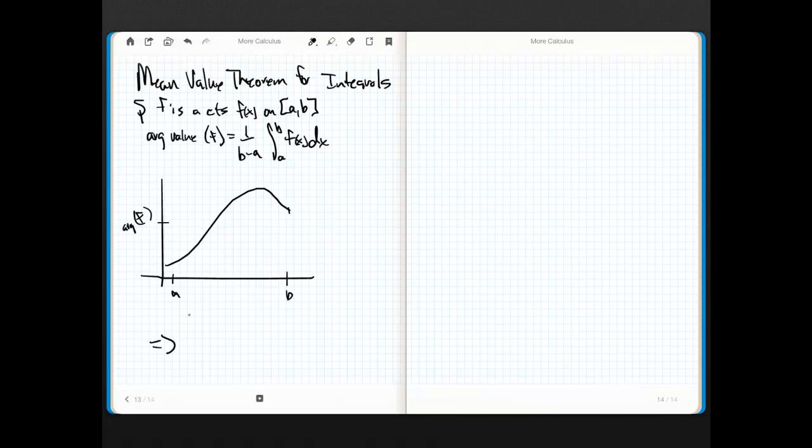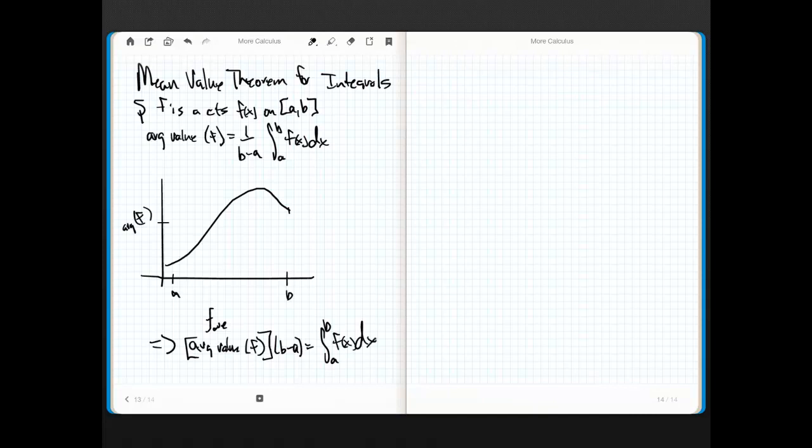If I cross multiply by b minus a, then the average value of f, which I'm going to put in brackets, since your text uses a weird script f and we've got too many f's floating around, forget about it. Your average value of f times b minus a is equal to the integral from a to b of f of x dx.